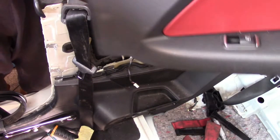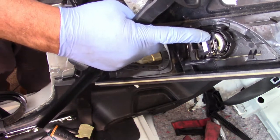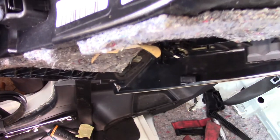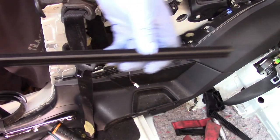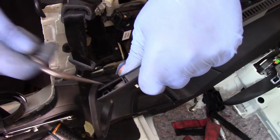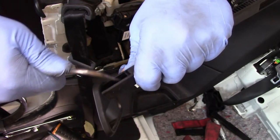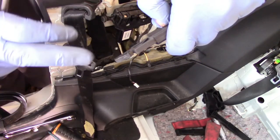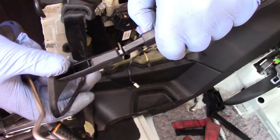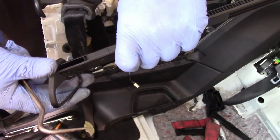So remove this panel. So disconnect this connector and this connector here. There is this connector here. Okay, another tip. Actually, I was wrong because I pulled that all the way out. So the actual procedure is like this. You need to press this down, and then just take this out like so. So next time, because I was wrong myself as well, I just pulled this all the way out. So that's going to be like so.